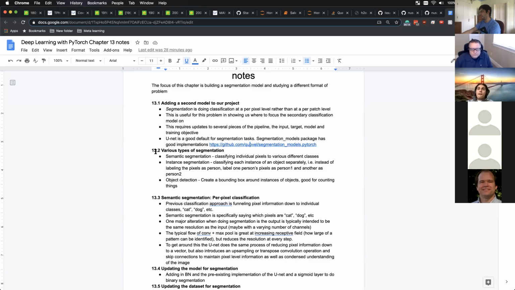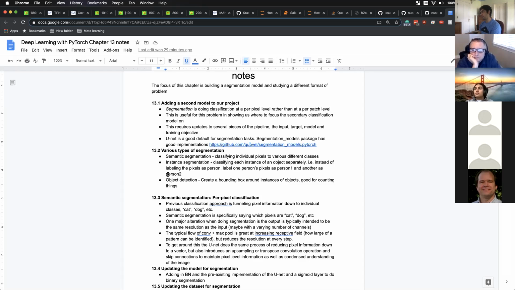And so actually moving on to 13.2, looking at the different kinds of segmentation, there's semantic segmentation, which is the one that we're interested in, which is basically you're outputting an image, and that new image is going to have ones where there's the things you're interested in and zeros when there's not. And you can do that for multiple layers. So you can output multiple images at a time. So you could have one layer that detects where the dogs are, one layer that detects where the cat pixels are, and so forth. You can have as many as you want.